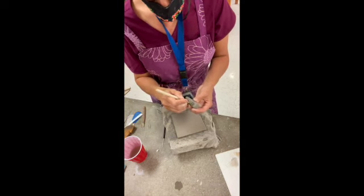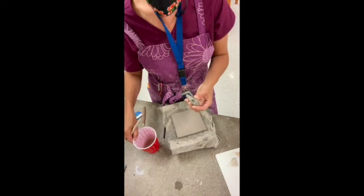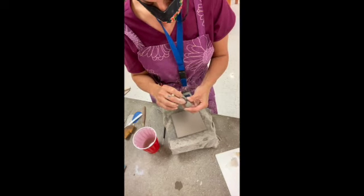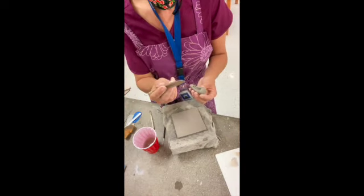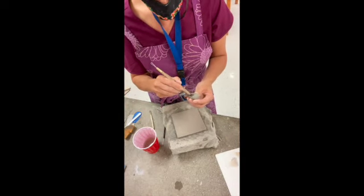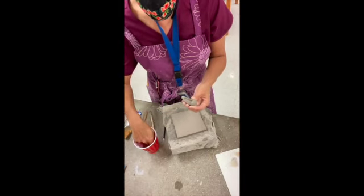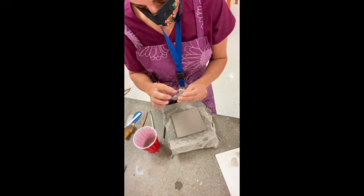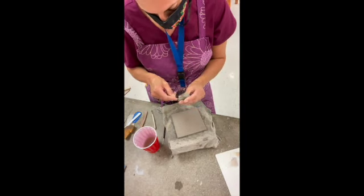Clay likes to dry at an even rate. So you want to try to make everything on your tile relatively even thickness. If you have a sculpted form that's 3 inches thick, that's going to dry a lot slower than your 3/8 inch or 1/2 inch tile. So what I'm doing is I'm hollowing out the underside of the body of the moth to ensure that it's a little bit more closer to the thickness of the tile itself.